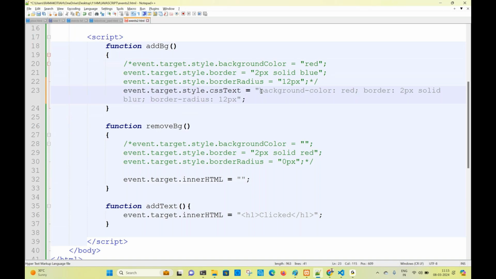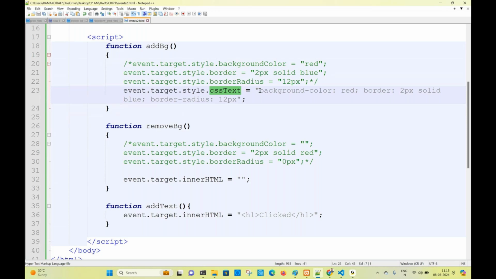Solid blue, okay, blue. Tell me, is there any mistake I have written? Is it okay? But background color, hyphen, right? No, in this CSS you have to write as it is. Remember the difference. If you want to write individually, we have to write like this. But if it is a cssText property, everything we should write the normal CSS way only. So we can write like this also.